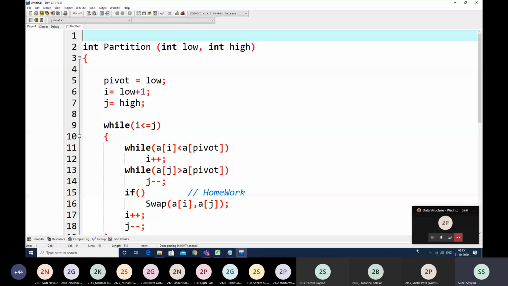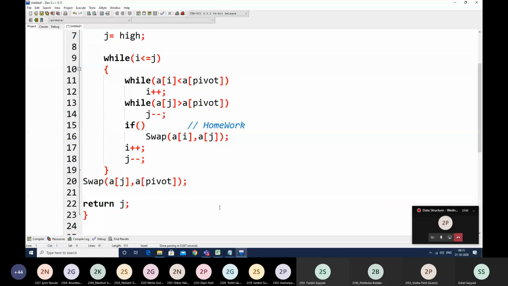We check whether the number present at j is greater than the pivot. If it is, we do j minus minus. We perform a swap only in case i and j have not crossed their boundary. And once we perform the swap, we do i plus plus and j minus minus. After we come out of this while loop, we perform a swap between A of j and the pivot. Once this is done, partitioning is completed, and we return the index j.